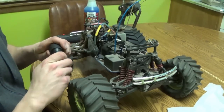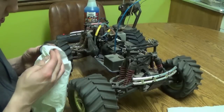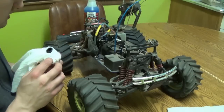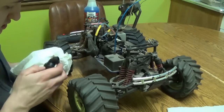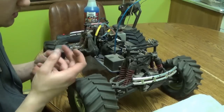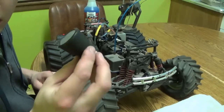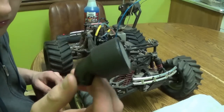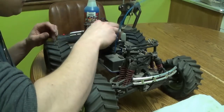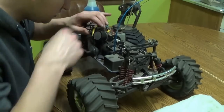Now for the air cleaner — it takes quite a bit for it to not be good. Basically, you put an oil on it to trap dirt so it doesn't get to the engine. After you run them, you're supposed to open them up, wash them in warm water, dry them out completely — don't run them when it's wet. They have some air filter oil, which I don't have right now, but you just put a few dabs in there and it soaks into the sponge. So now I'll stick this back on.